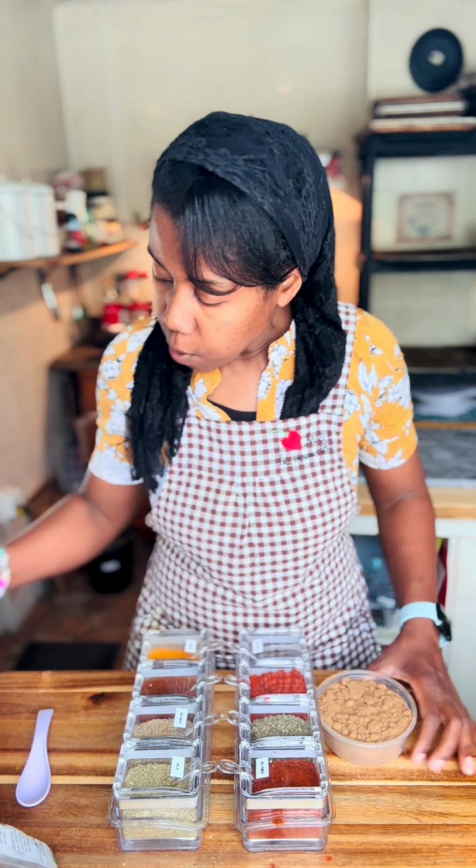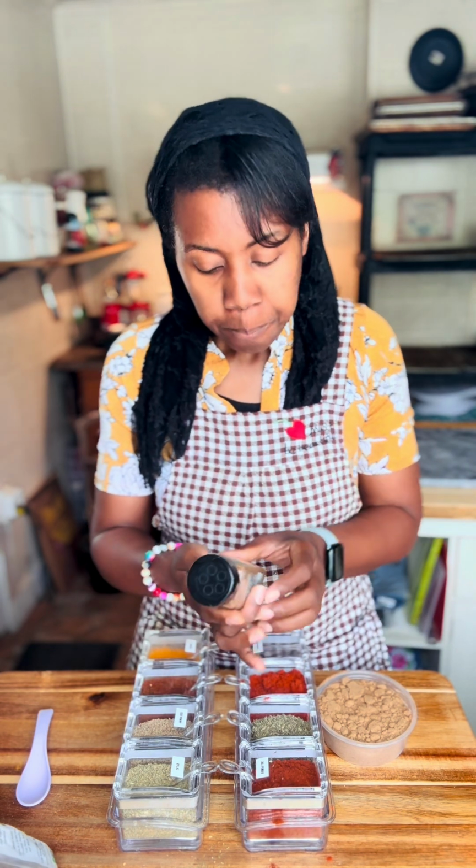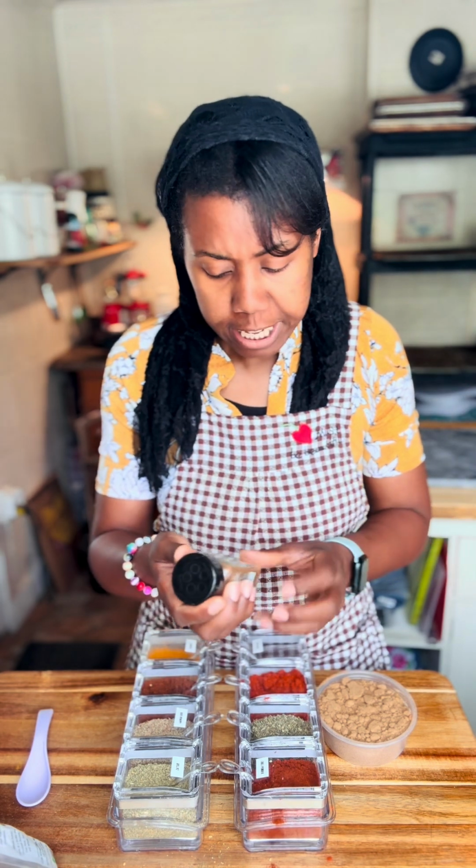The same thing with garam masala. The word masala means spice, by the way. So if you have chaat masala, which is this one, you have garam masala. And then, of course, you have masala chai, which is spiced tea, which I dearly love. As a matter of fact, I just had a cup a little while ago. But the word masala means spice, and so the word that comes before it typically tells you what kind of spice it is. It can also give you a hint as to what to do with it.